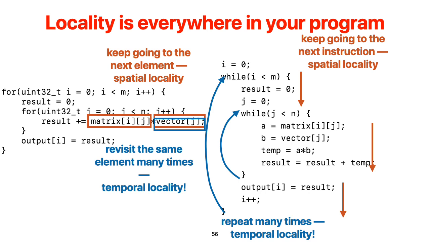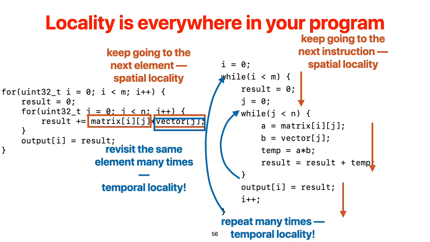So that kind of locality would help us to easily predict that the item next to the current one is something that we would like to access in the near future. And also, we do have the tendency that we may revisit the same element again and again. So for example, the vector in this piece of code would actually get accessed many times. So that's the data access pattern of our code.